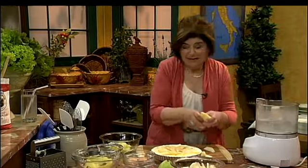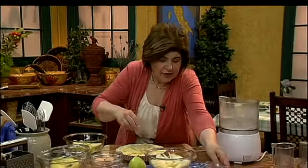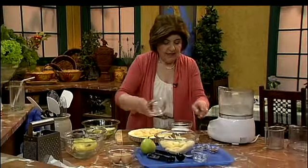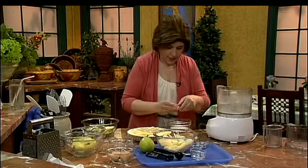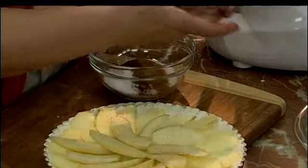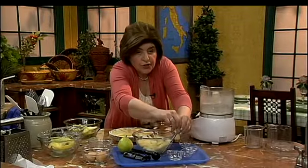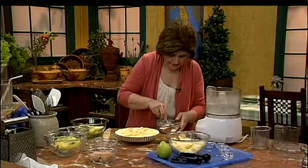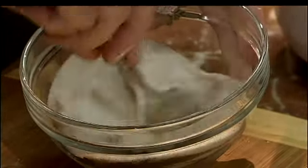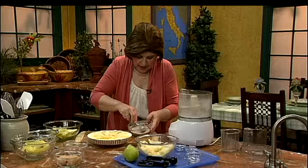Now we want to put a sugar topping on this. So we have about 3/4 cup of sugar. Put that in a bowl. And I want to add some cinnamon. So 1/2 teaspoon of cinnamon, 1/4 teaspoon of cloves, because I love cloves with this, and a 1/4 teaspoon of nutmeg. So then you just mix this all up, get it all well mixed, and all of this goes over the top of this tart. Meanwhile, you want to have your oven on at 400 degrees Fahrenheit.